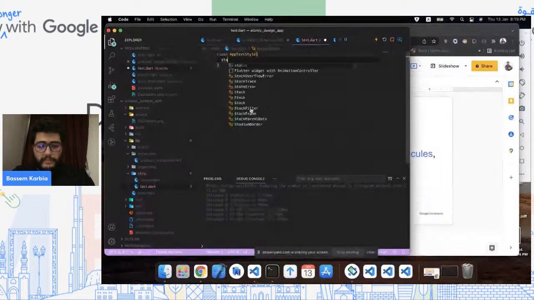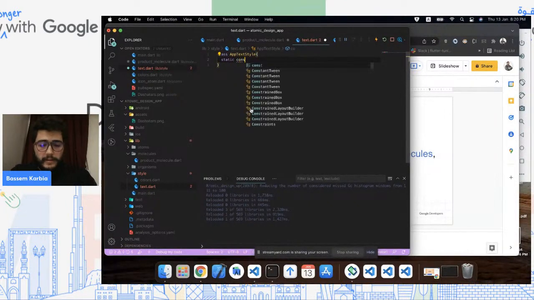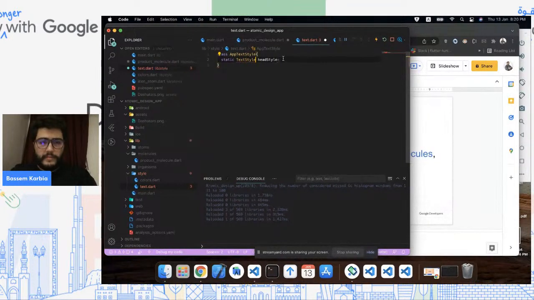I have to make it static, and okay, we call it, for example, head style. It's a type of text style. Import material.